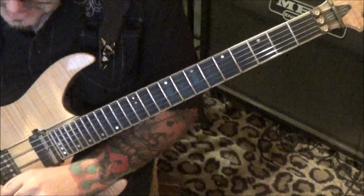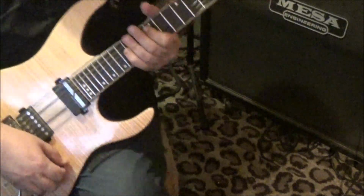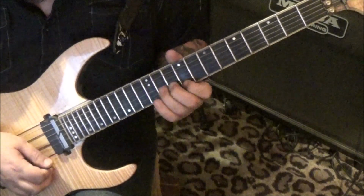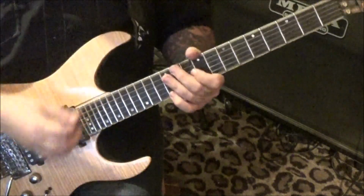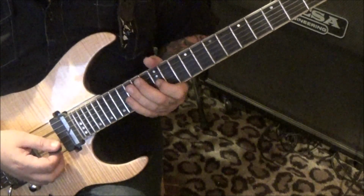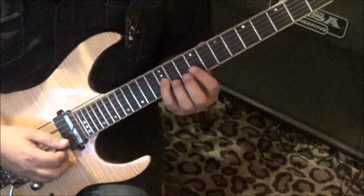Okay, number 3, E diminished. Might go with a little more gain on this. I don't know. We'll see how it sounds. So on this, you'll see in a second. We're going to go 9 hammer 12 G, 11 B to 9 E.